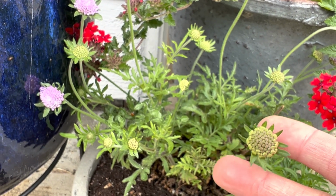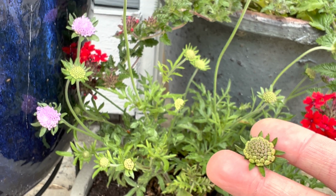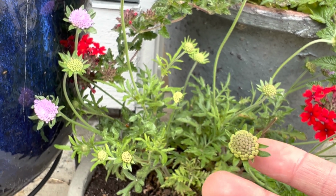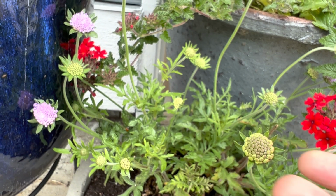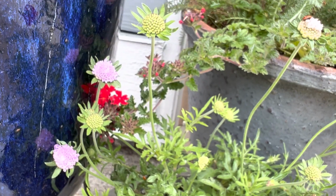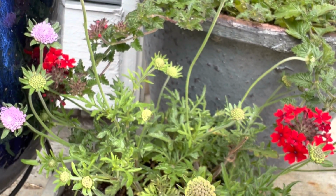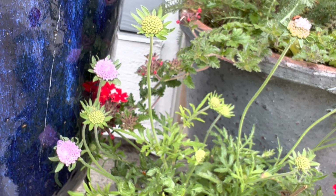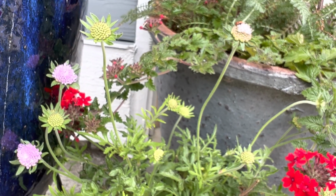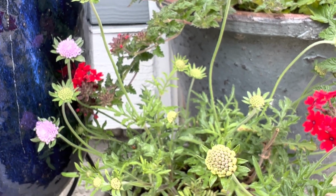I thought it was actually a mum that I bought from Trader Joe's around Halloween season. You know, they put them out and they're really cheap at that time of year, and I thought it was a mum that survived, so I didn't even water it that much because I was hoping it would just die, but it wouldn't die, and it just came back, and now it's flowering. It's actually a pretty long flowering perennial, as I learned last year, and it's going to continue to pump out these little buds that are going to turn a purplish blue, and that's a wavelength of light that a lot of insects really gravitate towards, including butterflies. So I'm hoping to see some butterflies around this garden next year.